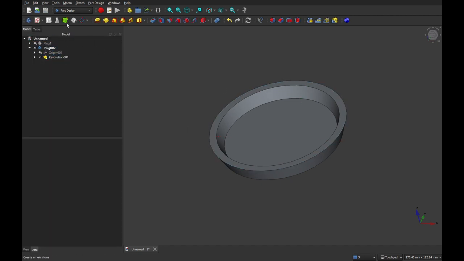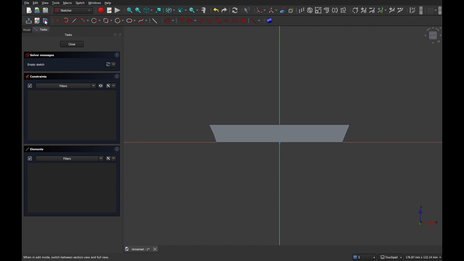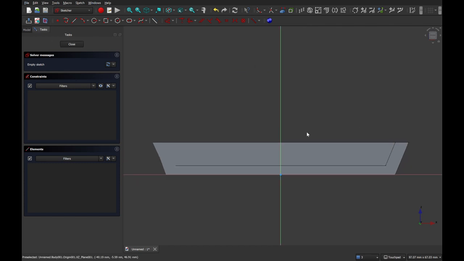Now, we'll use one of the planes, the XZ plane. As before, we'll section the view. We'll take some external geometry, the base, and the side inside wall.